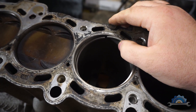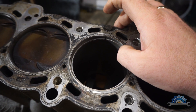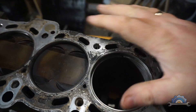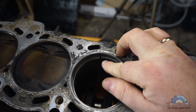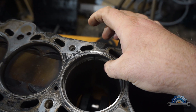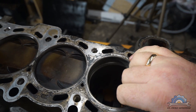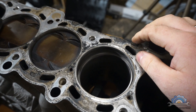This is an M52 block with the same bore, and this is an M54 oil ring with a big gap. So you can answer the question yourself: is the high vacuum setup allowing those low tension rings to seal better against the walls and scrape the oil better, or is it just allowing the oil to be sucked down through these humongous gaps — actually creating oil starvation between the piston rings and the piston against the cylinder wall?